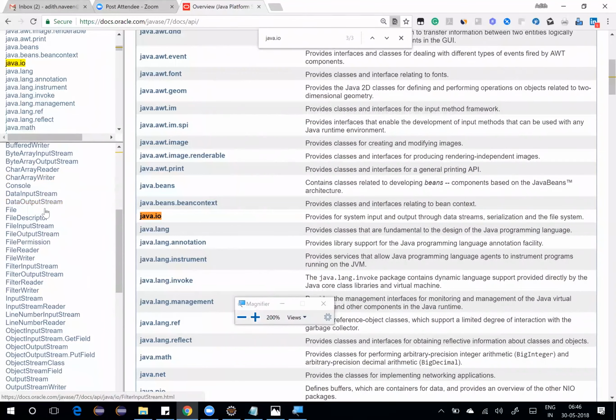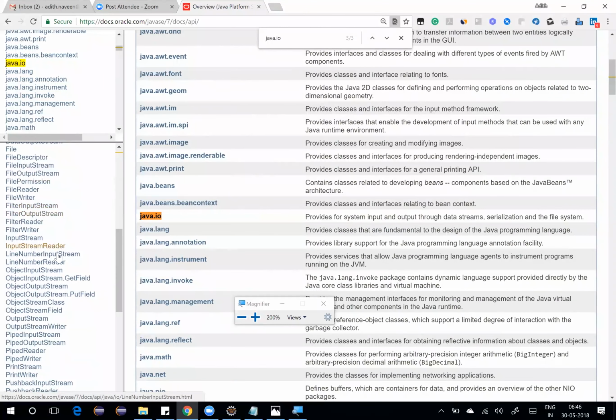In similar fashion, there are some good classes here. Somebody called line input stream. Line input stream is basically a class which is used in case you want to read the data which is there in the Excel sheet. Preferably not Excel, it is called CSV. When it comes to Excel sheet, we're going to use something called Apache POI, which is an Apache API, and I'll show you how to work with it. Most of the industries, when people try pulling the data for automation, they all depend on Apache POI, which is very, very effective.